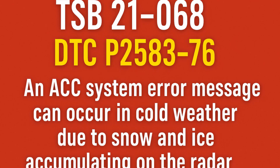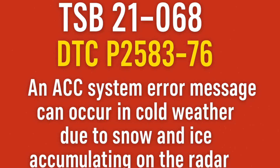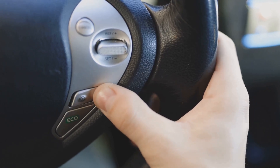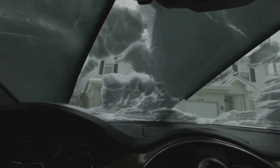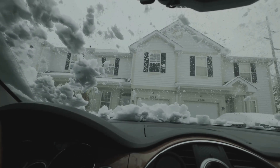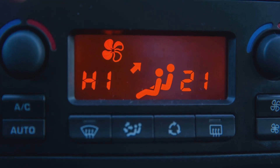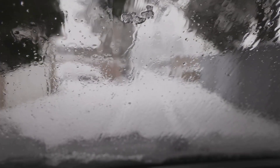It takes about 30 seconds. It's a common issue when the weather gets nasty and it doesn't mean your car is broken. Your modern Honda is packed with fancy safety features called Honda Sensing, designed to keep you from bumping into the car in front of you. It uses a special radar to see the road ahead. But when winter rolls in bringing snow, ice, and slushy gunk from the road, it can cause trouble for these high-tech systems. The car is just telling you its eyes are temporarily blocked — a safety feature doing its job.